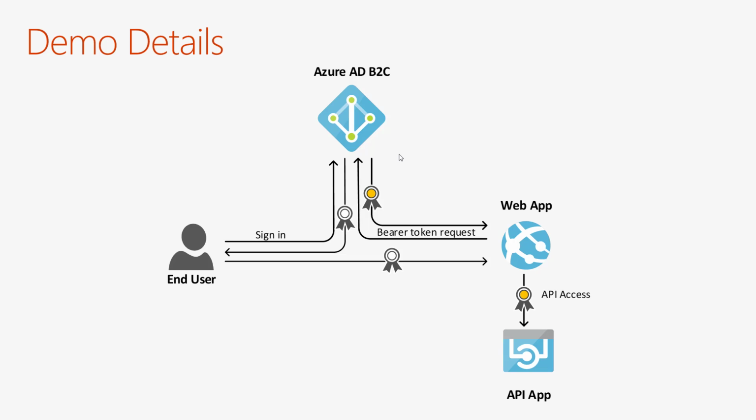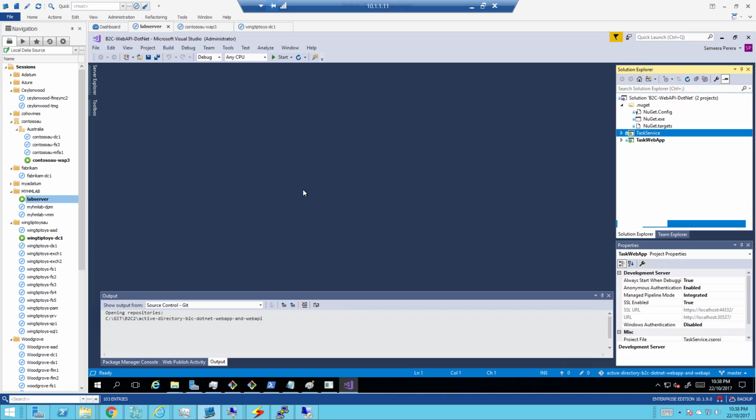So it has a web front end and then an API at the back. And what it does is it's a simple task management application. So you can add tasks and then remove tasks from that application. So let's go ahead and have a look at how this application looks from the Visual Studio side. So that's basically, in the solution you have two projects. You have the web app and the app service. This is the API app.